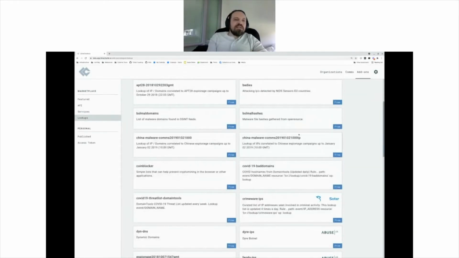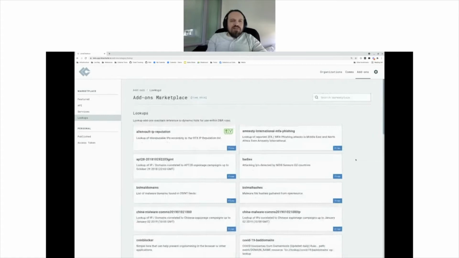Finally, the easiest of all of those categories are lookups. Lookups are really exactly what they say, which is they are a lookup list. So it's going to be a list of something with metadata associated to it. Paraphrasing, usually what this translates into is a threat feed. That's the biggest use case people use it for, but there are other ways that I'll touch on.